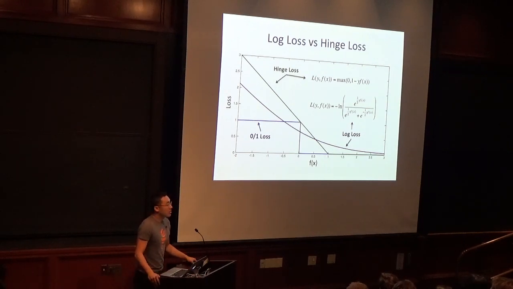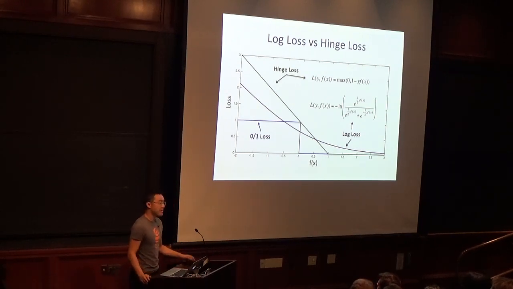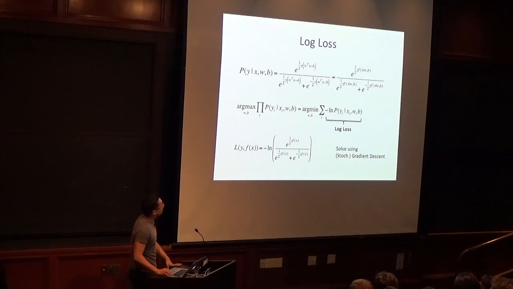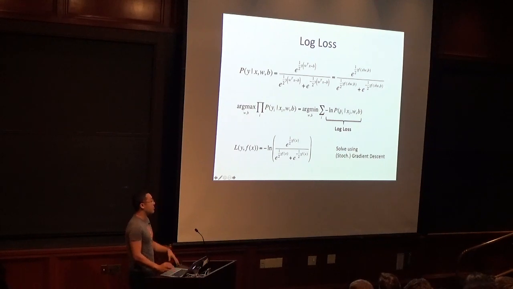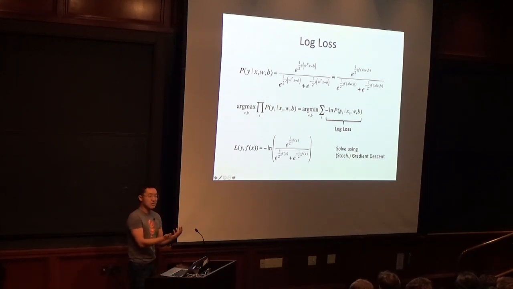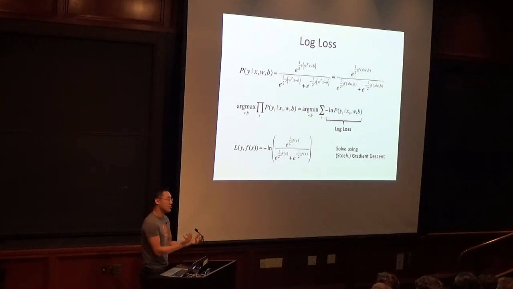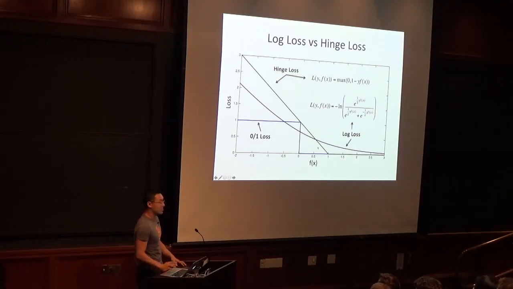Why might this matter? If you're not able to perfectly classify every example, your learning objective is going to have to make trade-offs, right? Because if you try to minimize the sum over these, the different loss functions penalize degrees of disagreement differently, and so you're going to have to make trade-offs into which data points you have a stronger gradient or a stronger signal that contributes to what W and B you learn. And looking at the differences in shape of the loss functions helps you understand what kind of trade-offs these different loss functions are making. Yes?